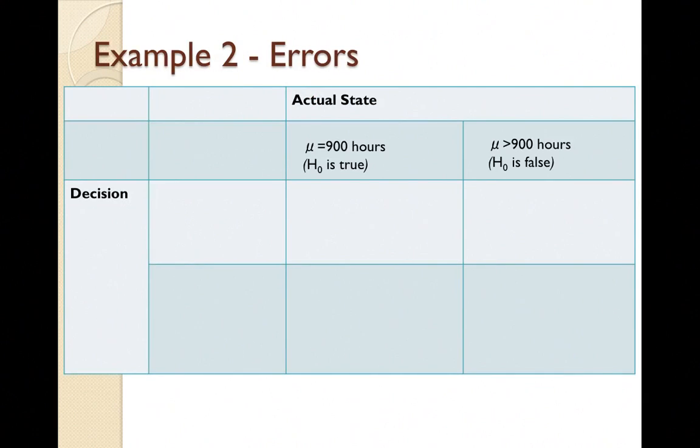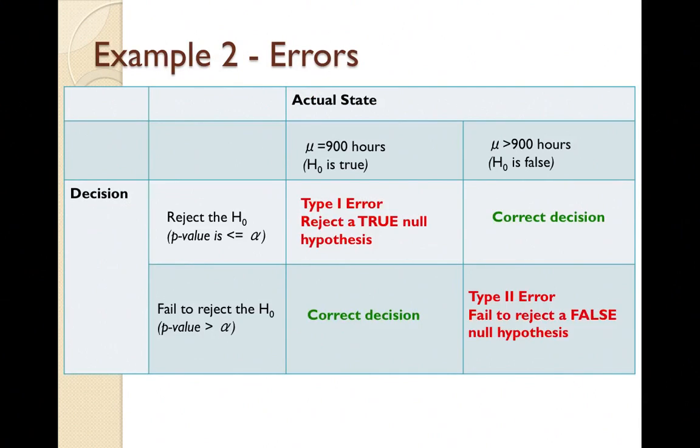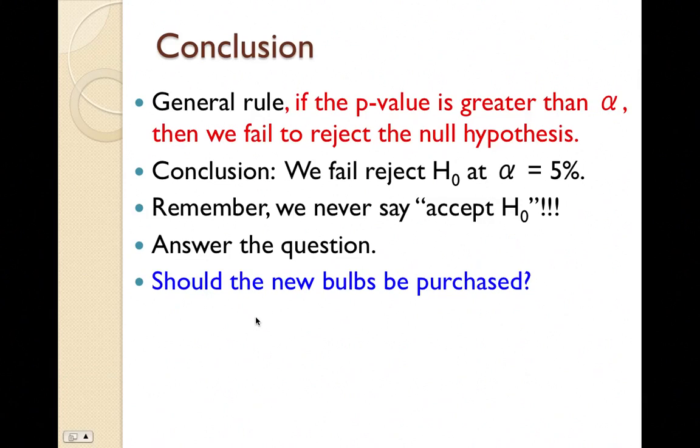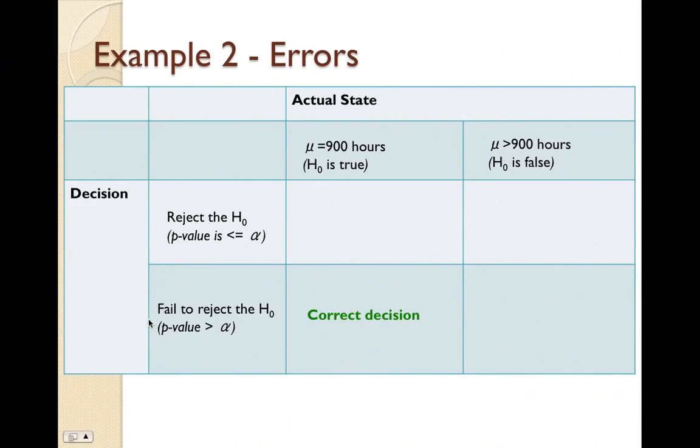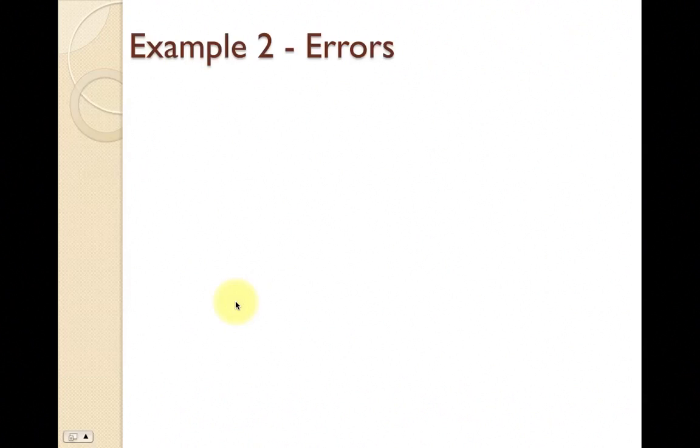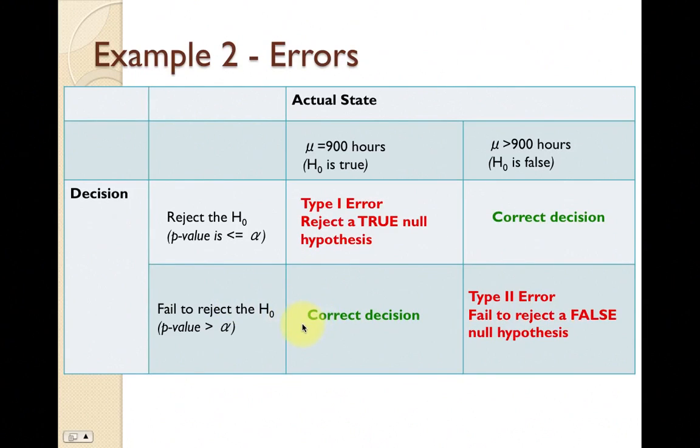So now going back to the same chart that we built before. What type of error is possible in this problem, in this hypothesis test? What type of error could we have made, and what does it mean? Well, since our decision was to fail to reject the null hypothesis, okay, we failed to reject the null hypothesis. Here is our conclusion. So when we look at our decision and we fail to reject the null hypothesis, there are two things that could have happened.